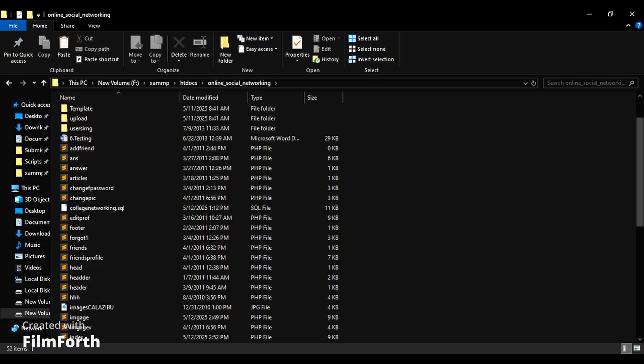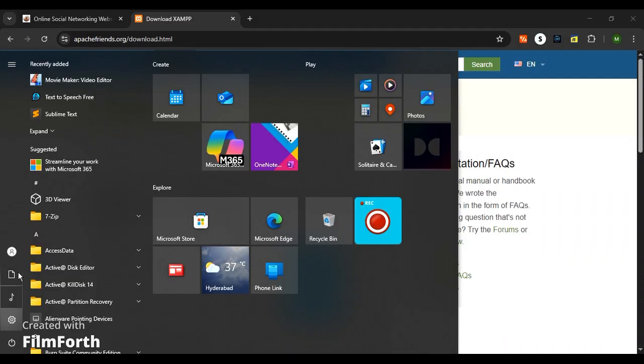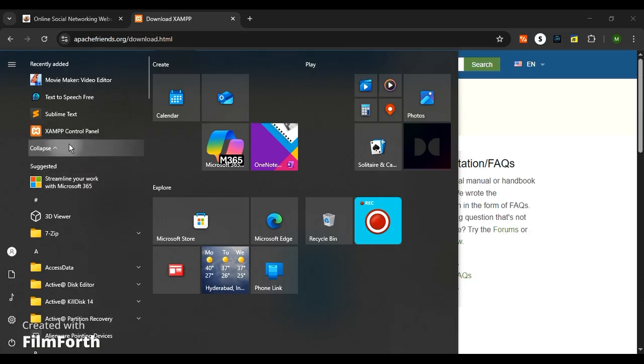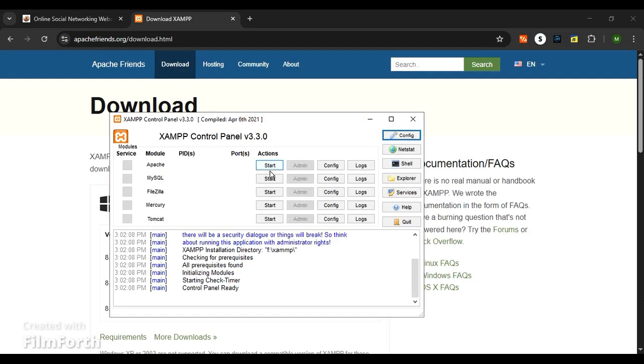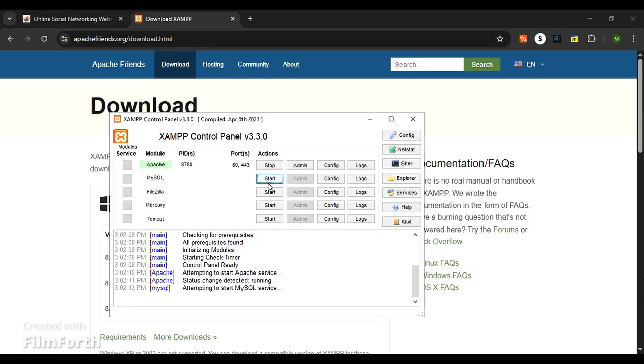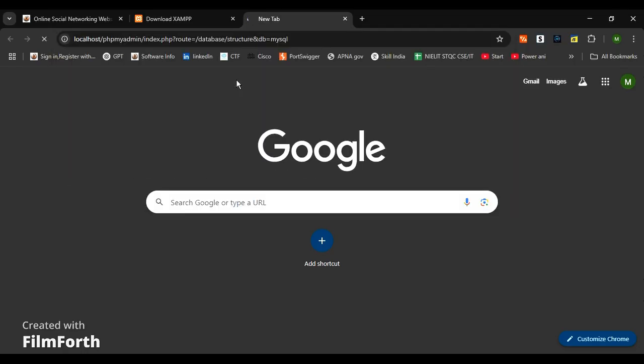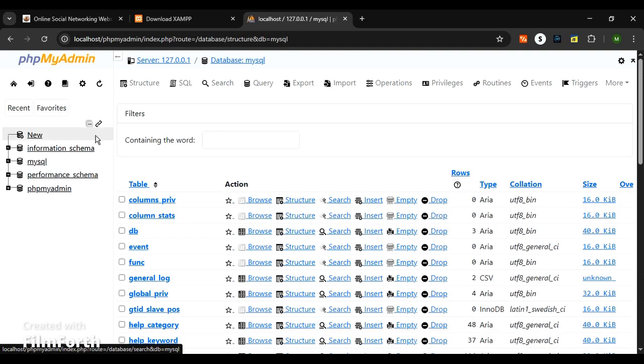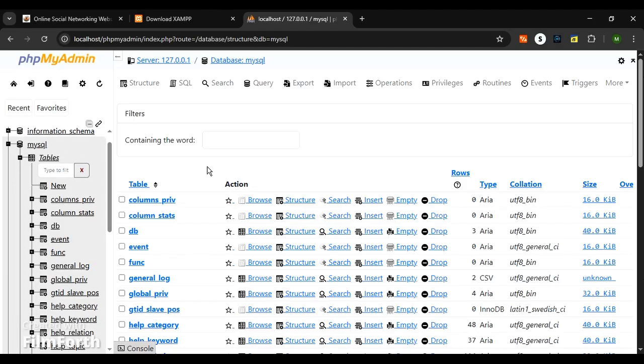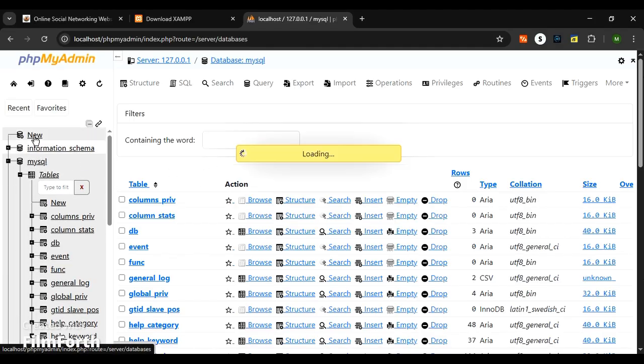Now open Google Chrome and go to the phpMyAdmin panel and click on New and add the database to the MySQL server. Now click on the new option and here we need to add the college networking.sql file's exact name. You can find that. Now first we need to create the database with the same name because our .sql file and database name must be the same to avoid errors, and it's better to copy the file name from the database folder so that no error will happen further.